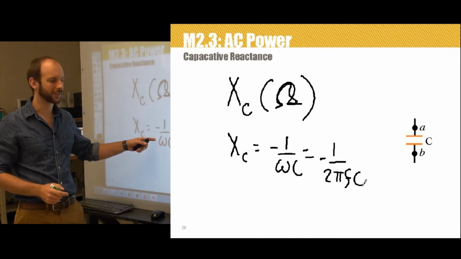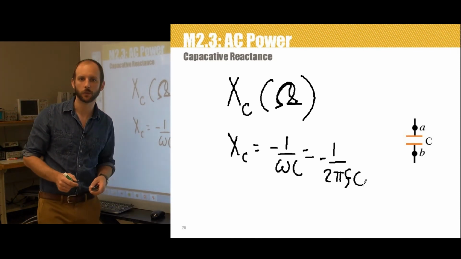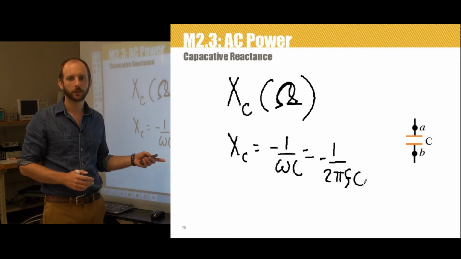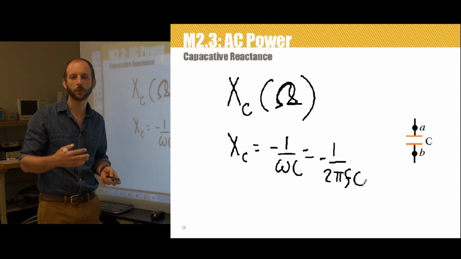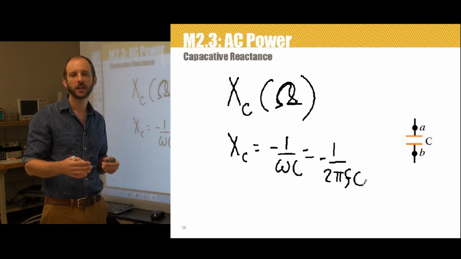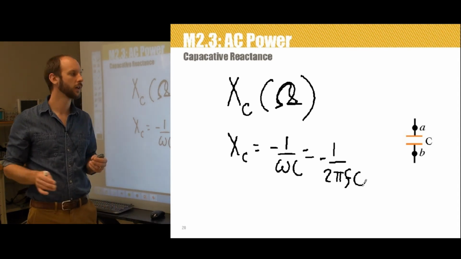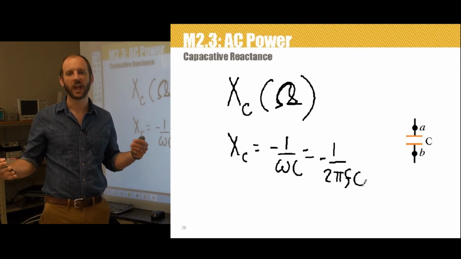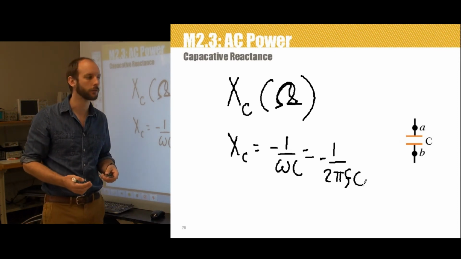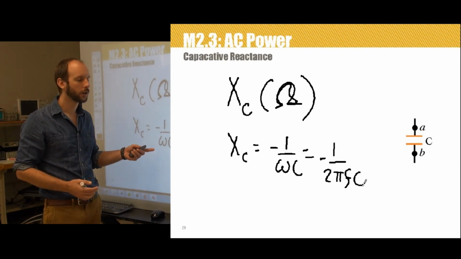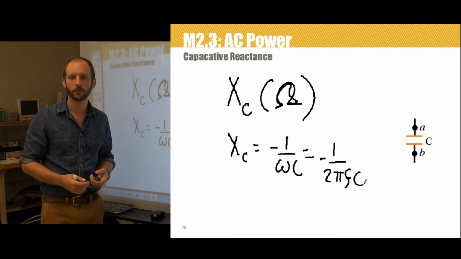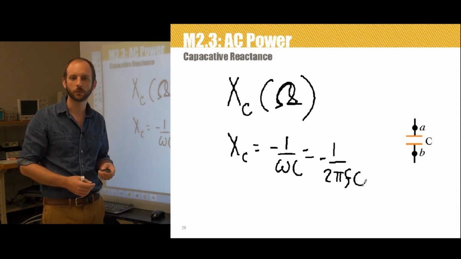You'll also notice that there's a negative sign in this one that we haven't accounted for yet. The purpose of the negative sign is that the reactance created by capacitors will cancel out with the reactance created by inductors. If I have 5 ohms of reactance created by an inductor, it is the opposite type of reactance to that created by 5 ohms of capacitance, and they'll cancel each other out, if they're in series, to form 0 ohms of reactance. So we indicate that kind of arbitrarily: inductive reactance is given a positive value and capacitive reactance is given a negative value.